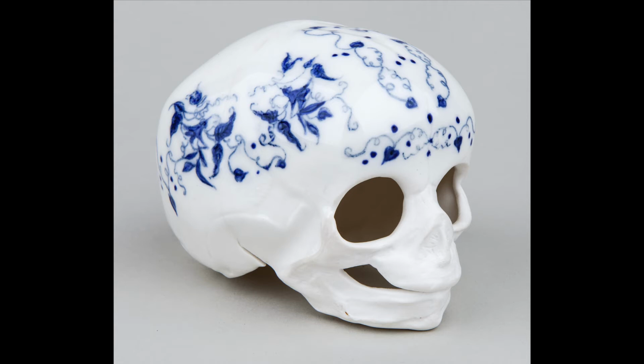But what you might not expect is that the work is made from glazed bone china, and the shiny surface is decorated in beautiful oriental style drawings of floral forms using bright ultramarine blue glaze. The effect is like Delftware. This delicate surface decoration is strangely married with the weighty pelvic and skull forms, which have a medical, almost macabre edge to them.